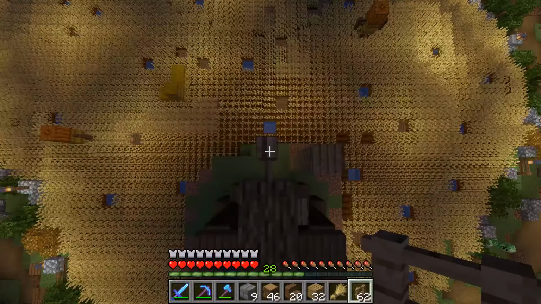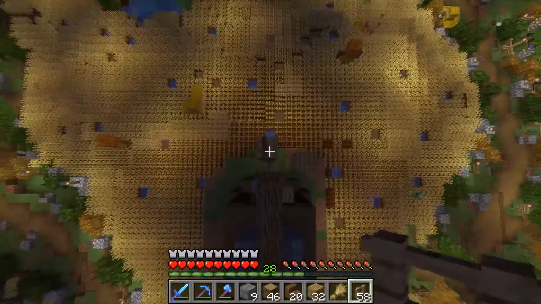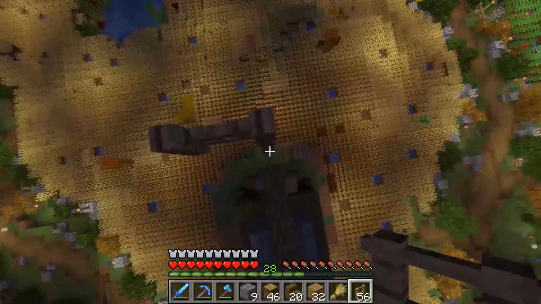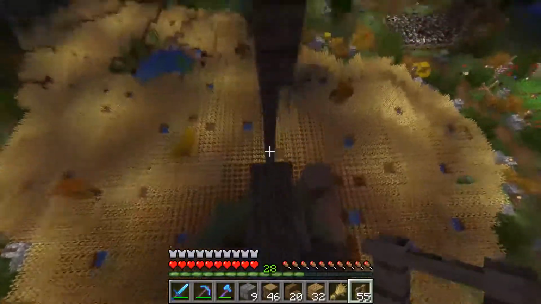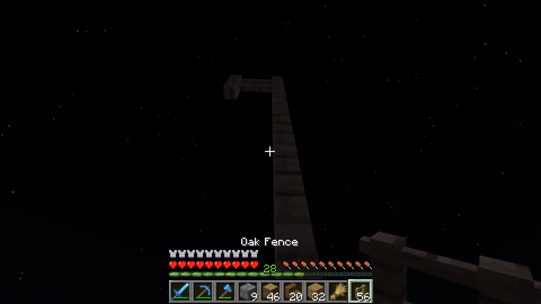So if we count how many we're doing, like we go 1, 2, 3, 4, 5, 6, 7. We can do 1. You have to pop that down there just so I can fall and not die, hopefully. There we go. And then we can do a 2.